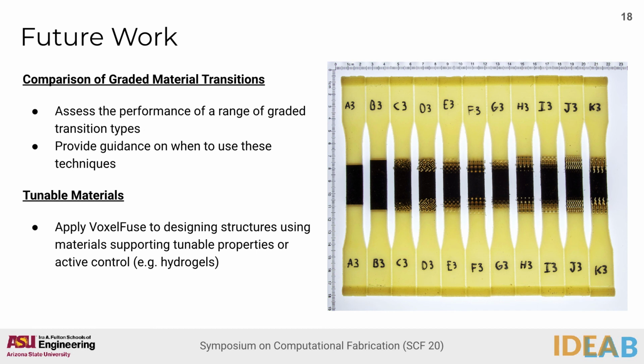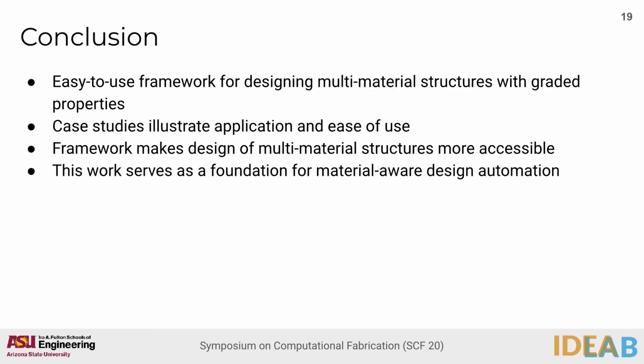Our future work on this project will perform a comparison of different types of graded material transitions. We plan to assess the performance of a range of graded material transition types and provide guidance on when to use each of these techniques. We are also investigating the use of VoxelFuse to design structures using materials which support tunable properties or active control, such as hydrogels. In conclusion, VoxelFuse provides an easy-to-use framework for designing multi-material structures with graded properties.